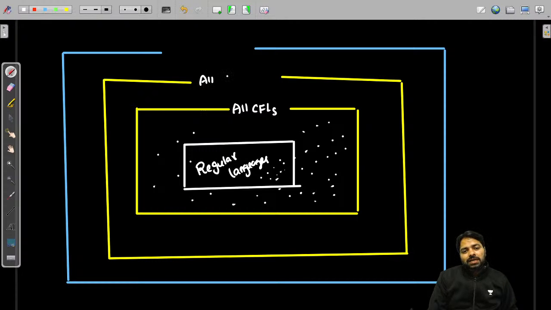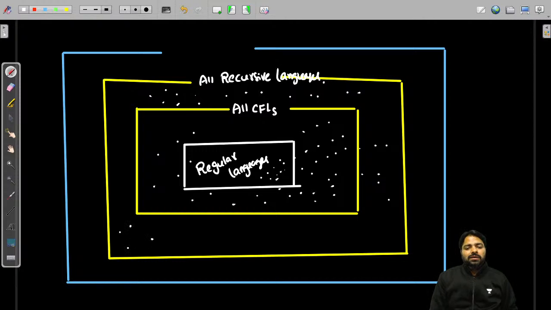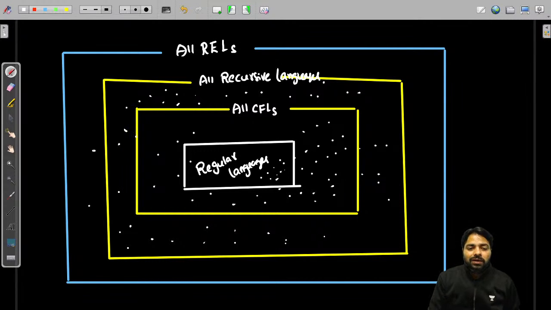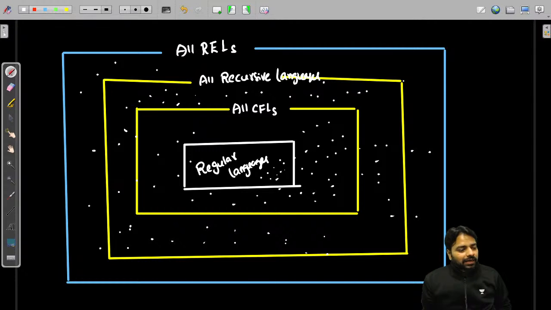And here, all CSL, context-sensitive languages. Anyhow, context-sensitive languages we are less interested in now. You can use that another name, which is a superset of the other class. All recursive languages. Context-sensitive languages are inside. There is one more box, I didn't draw it. We are not interested at all now. Here all RE languages, every RE language including regular. Every regular is also recursive. Here so many points are there, guys. Yeah, exactly. The box name is set of regulars and the dot name is the regular.